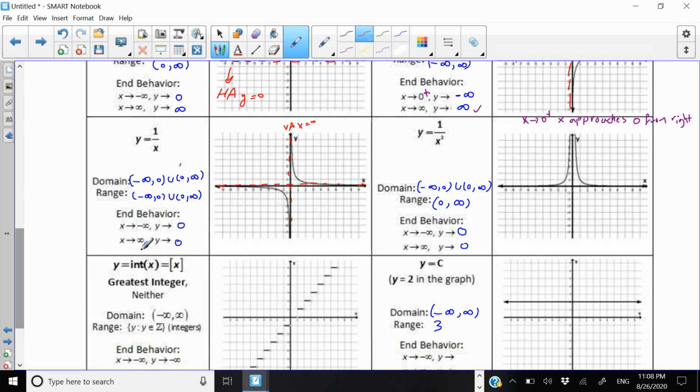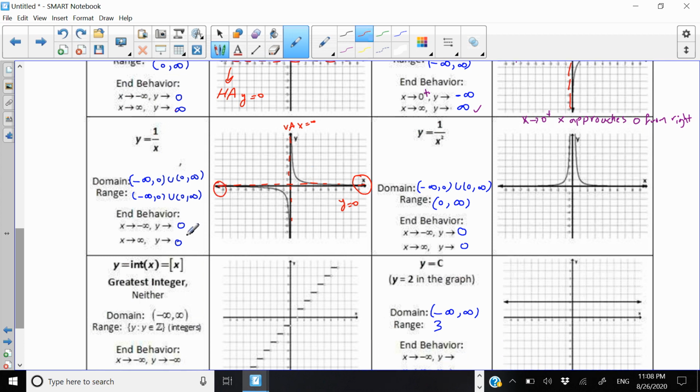Now, what is happening to my end behaviors? At this end behavior, x is continuing to increase. So x is going to infinity. But what is y value doing here? We have an asymptote here. It's y equal to 0, and your graph is getting close to this line. So I cannot say y goes to infinity. I would say that if my graph was going like this, then I would say y goes to infinity. But now it's not happening. So my graph is getting close to 0. That's what I'm going to write here.